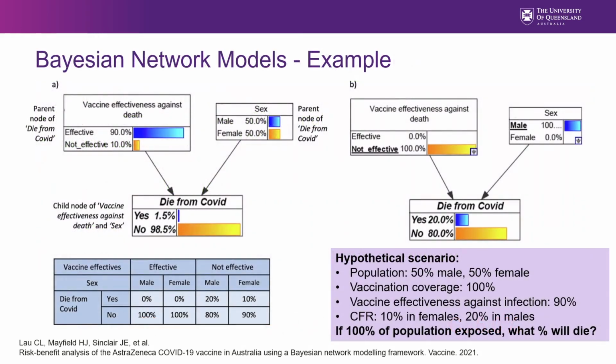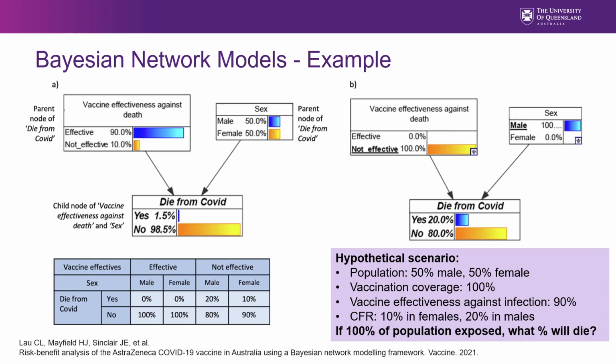So this is what a Bayesian network looked like, a very, very simple Bayesian network where we just have three variables, one about vaccine effectiveness, one on sex, and one on the probability of dying from COVID. So the answer to this question is 1.5%. For those who got that right, congratulations. But most people really cannot calculate this once it becomes more complex. So this model is underpinned by what we call a conditional probability table, that blue table underneath, where we put in those numbers, those assumptions that we had.